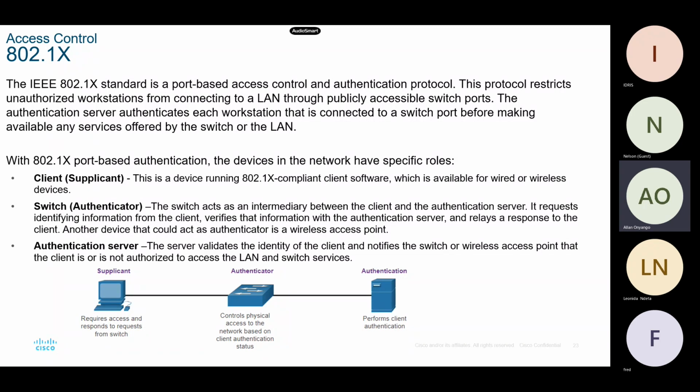So this protocol restricts only authorized workstations or end devices from connecting to a LAN through the publicly accessible switch ports. It has three components. Normally the end devices or workstations have to be authenticated on the switch before they can be made available some of the services within the switch.